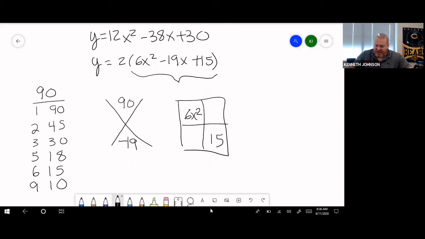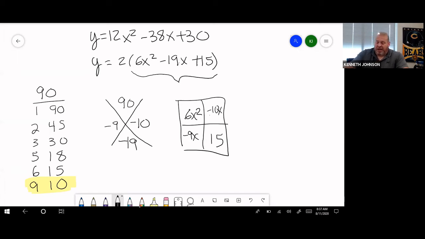And I need to make negative 19. So I need two numbers that are going to add together to make negative 19. Well, I'm going to go down here and I can see that, hey, 10 and 9 make 19. So if they're both negative, negative 9, negative 10, then that's going to multiply to make the 90 on top and add to make the negative 19 on the bottom. So now I'm going to take these two terms and put them in these two boxes. It doesn't matter which one, but I'm going to give them an X as well. Hard part's kind of done.